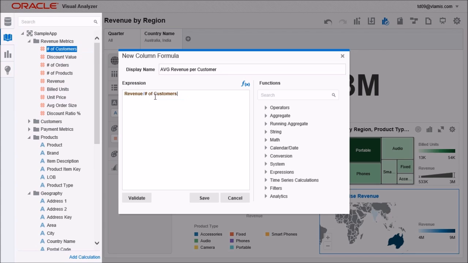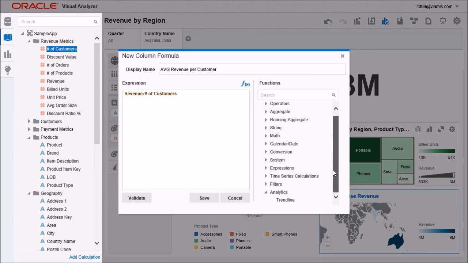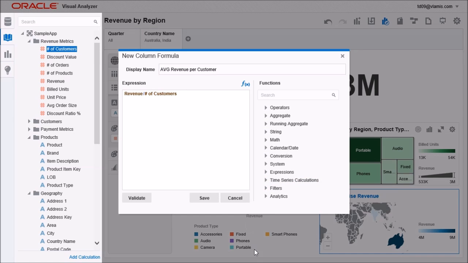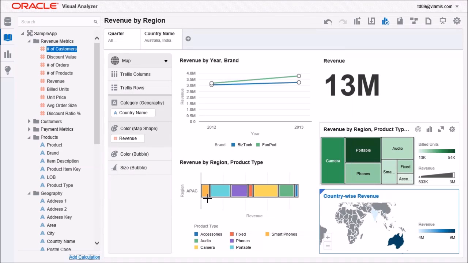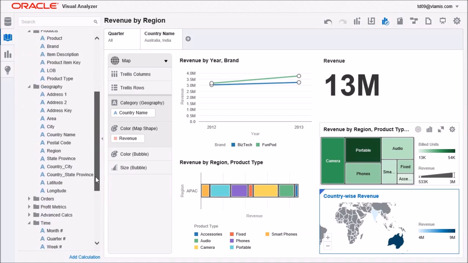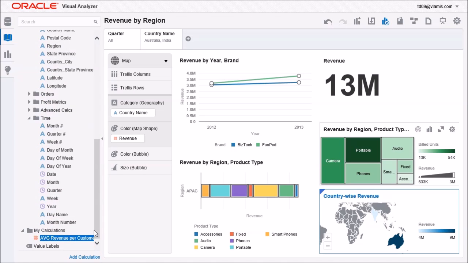And there is a whole library of various functions that you can use for adding different calculations in here, including, by the way, some analytic functions that are very interesting and some time series functions. I can save that away, and that will be added then to my list of columns that I can look at. It appears down at the bottom.